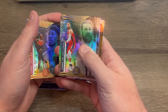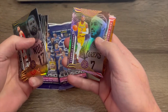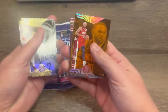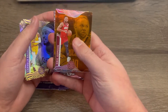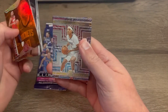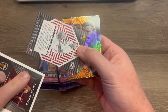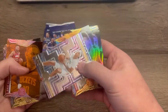Jonas Valanciunas — I think I was mixing him up with Sabonis. Colin Sexton of the Cavs. Carmelo did some time with the Trail Blazers — NBA legend right there, I would have to say. Eric Gordon. That one looks oranger, so maybe that's like — is it numbered? No, not numbered. And then we have Brandon Boston Jr., Instant Impact — kind of a cool card. Let's take a look at the back of this. So that's an insert.